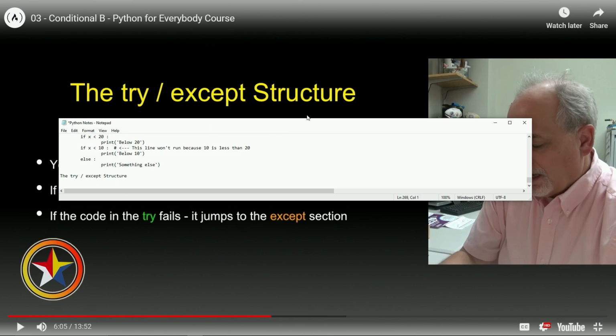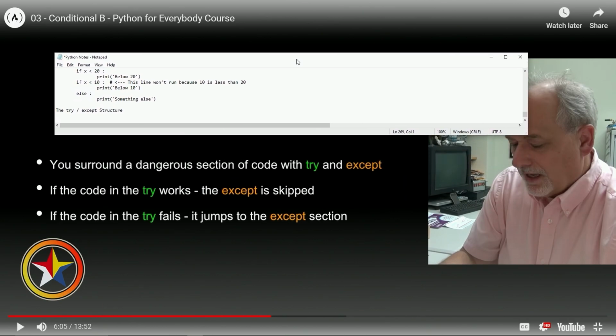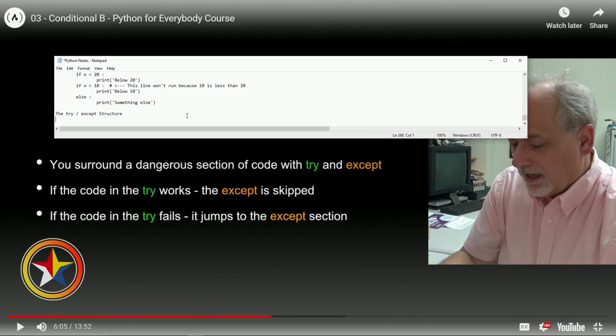This might be something new that they don't discuss on normal FreeCodeCamp. All right, so let's do this. We surround a dangerous section of code with try and except. All right, I wonder what that means.